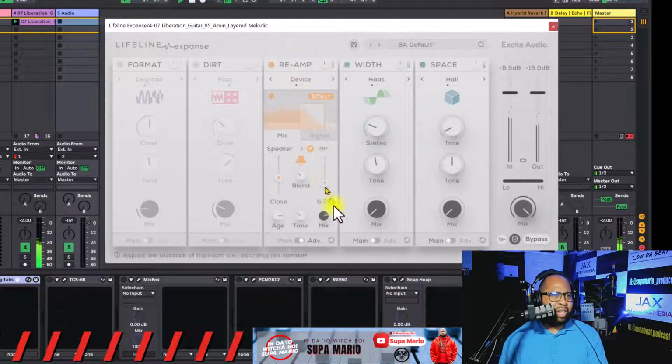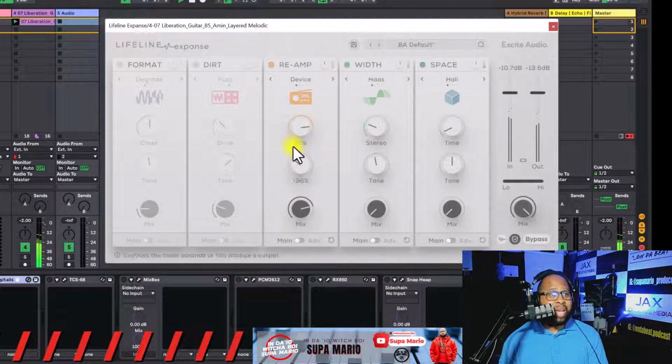That's with the device. And what happens when you switch back to the main page, it retains the effect that you have on the advanced tab. So that's pretty cool.